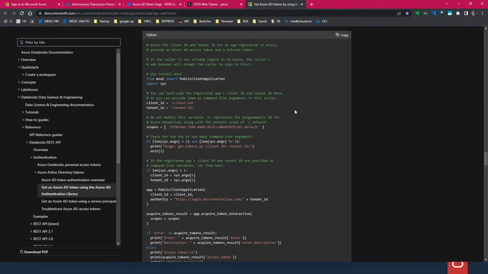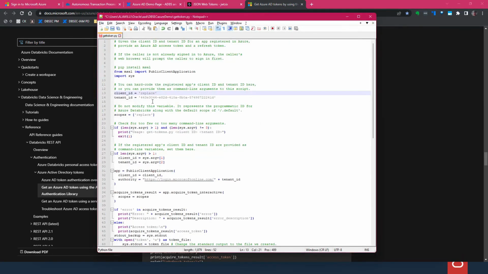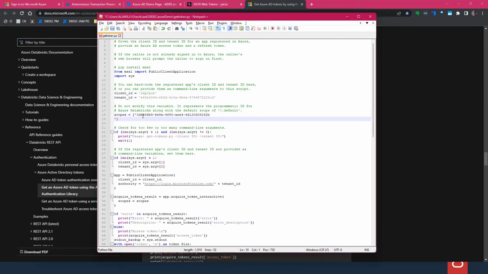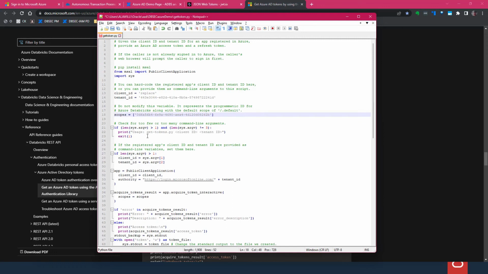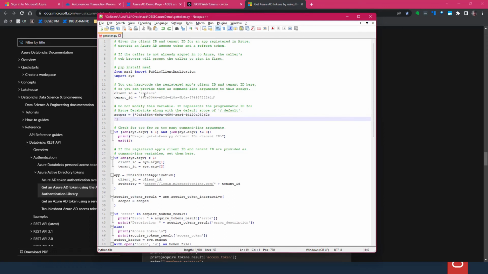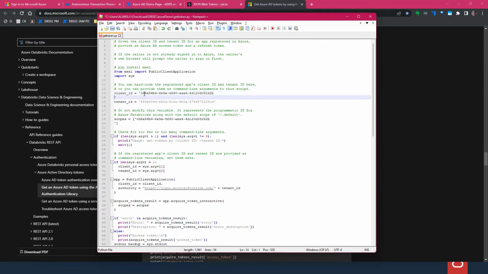So this is what I copied to this text file. Now I just need to replace the client ID. Client ID is what I've already got from the database client registration, and you can ignore the, oops, sorry, that's the wrong one that appears, the client ID.